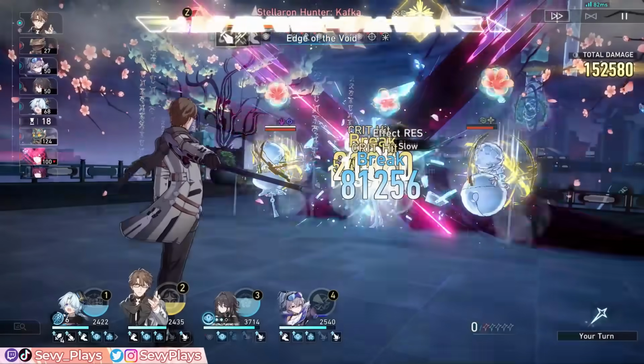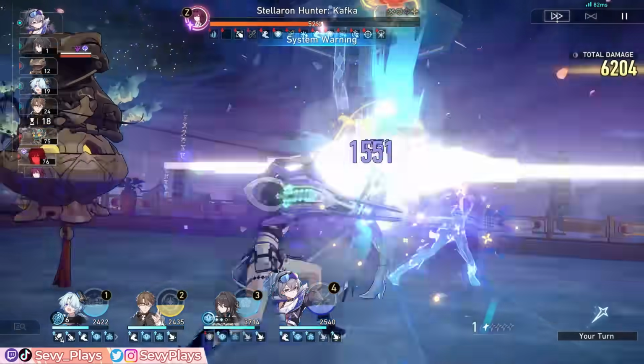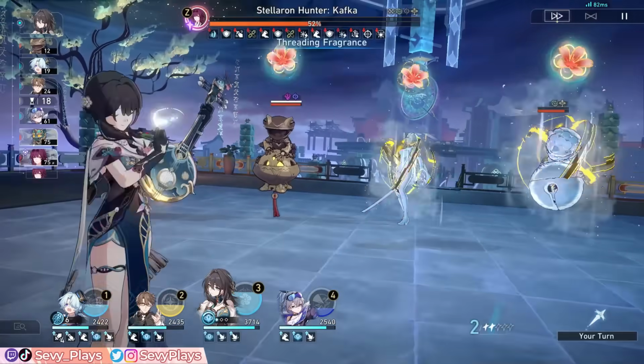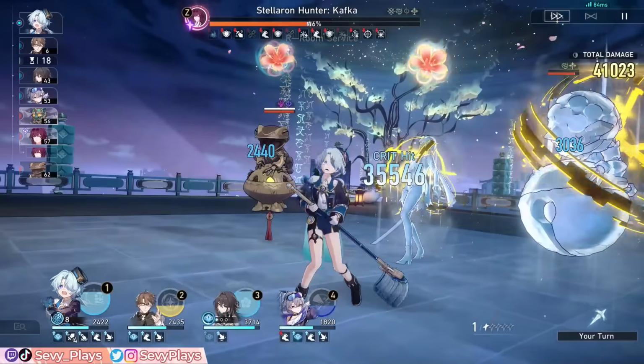If you do have imaginary units or even quantum units, it can be better for them to break the enemy instead, so that they can apply their action delay break debuff to push the enemy's turn down, and Misha will apply his freeze afterwards to further delay their broken state.